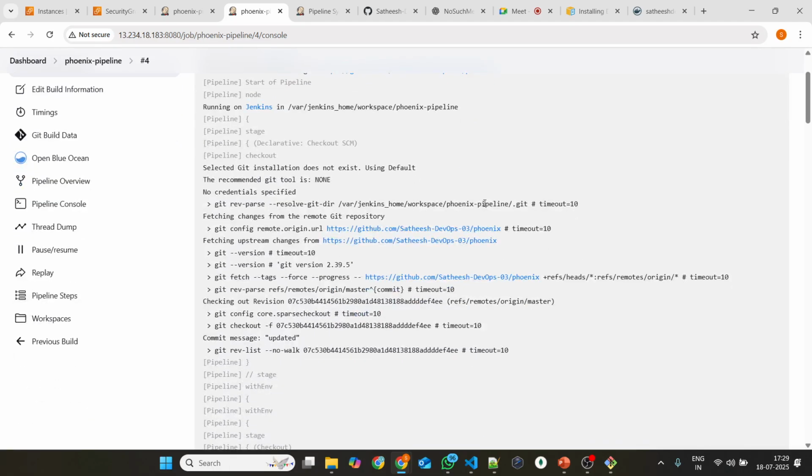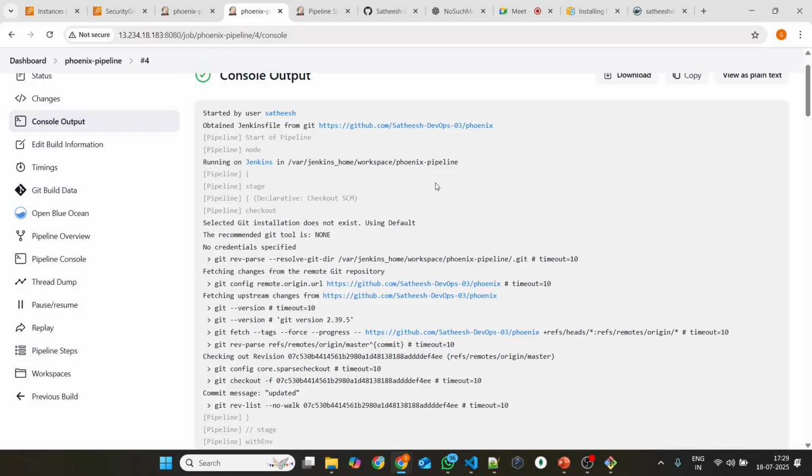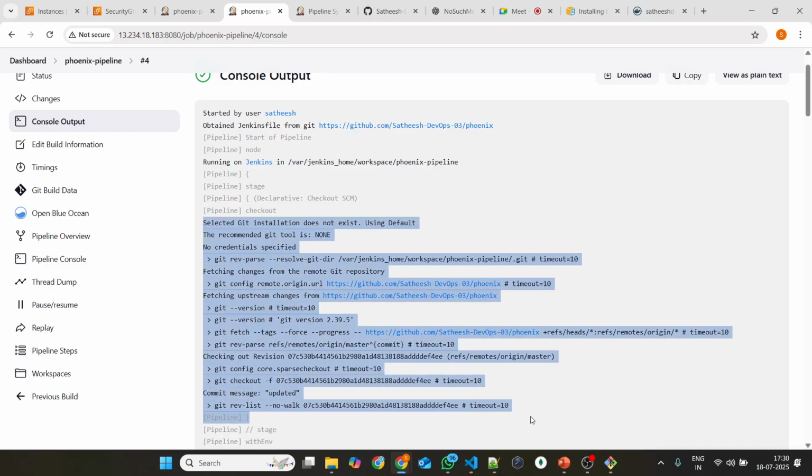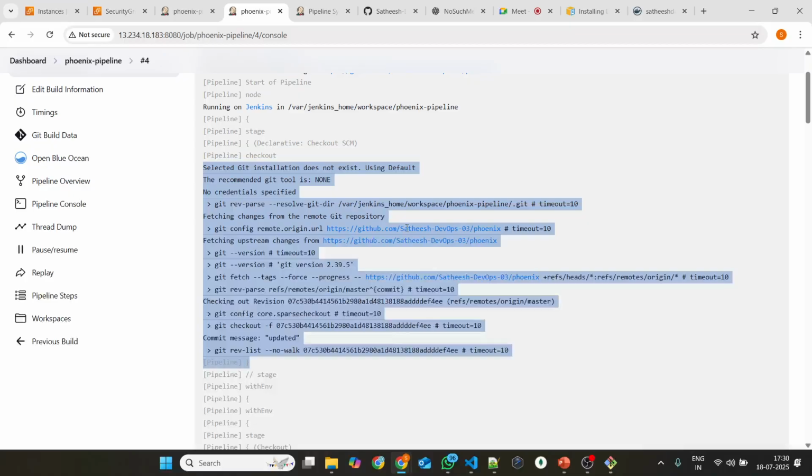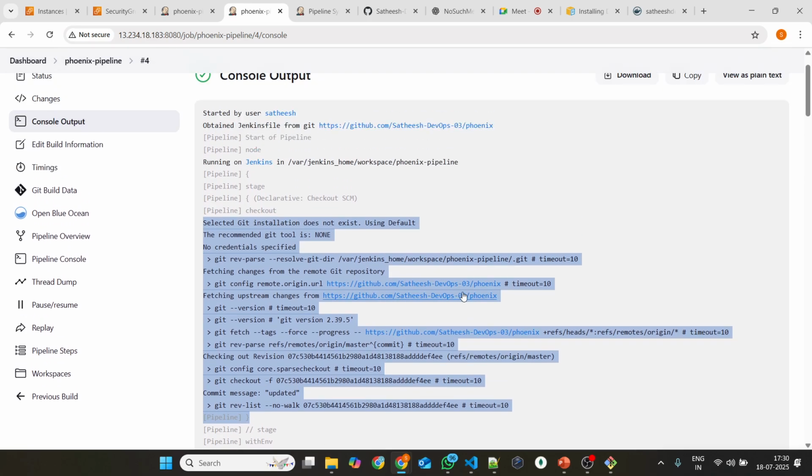See, the output of this pipeline will mostly be similar to any other job. It always starts with some Git information here. You must be familiar with reading this file, because in organizations, whenever a pipeline is failing, you must go to this console output and check these things: what version is there, whether the URL is right or not, and what variable is currently being passed. You should be familiar with this console output.